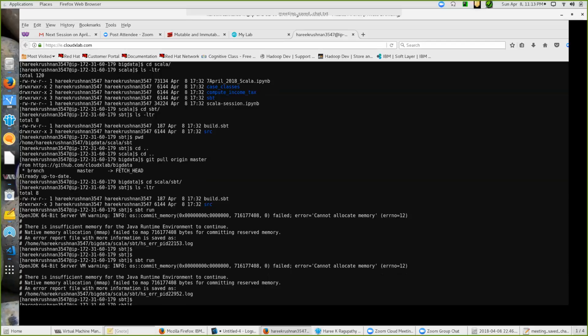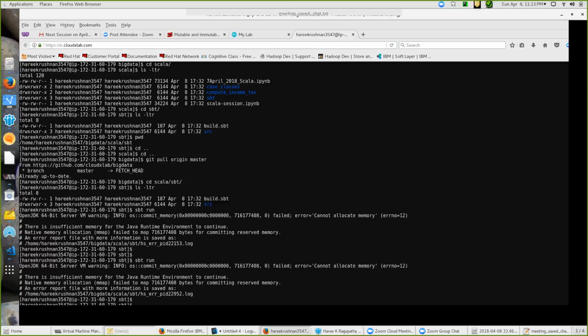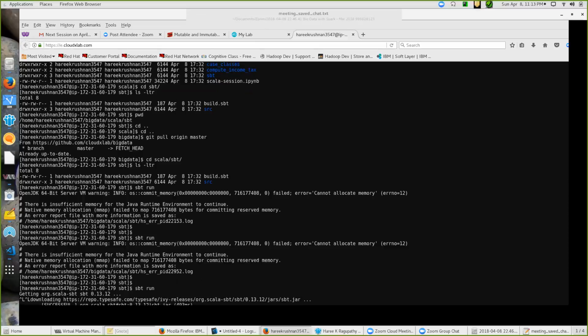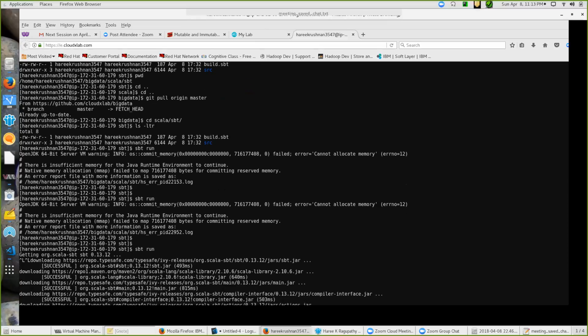Control L. 1 second. It's not visible to me. Okay. Now it is working. Good.